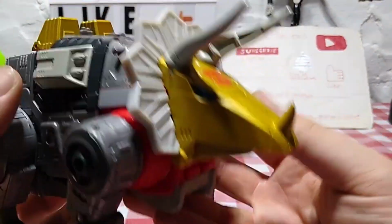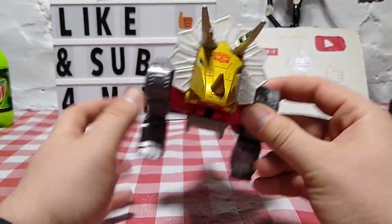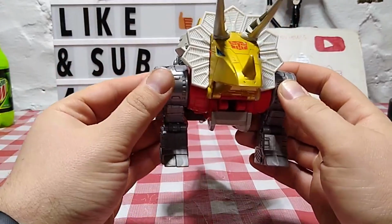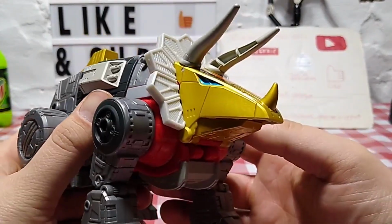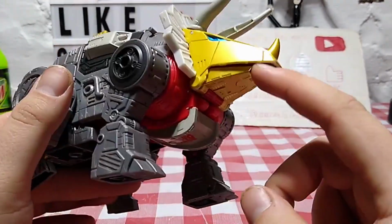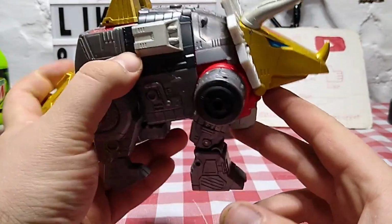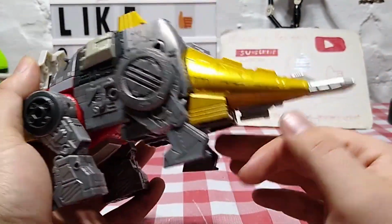Now, let's get in closer so we can take a look at Slug in his lovely dino mode. He's in his Triceratops mode, and I do gotta say, I absolutely love the Studio Series Dinobots. Let's get in closer so we can take a look at the detailing. Nice gold paint here for the head. Nice big old Autobot sign right on top. His horns. Nice big old mouth. Big old frill fins. And yeah, he's looking good. He's a nice big old chunky dino, which is very cool and very nice.